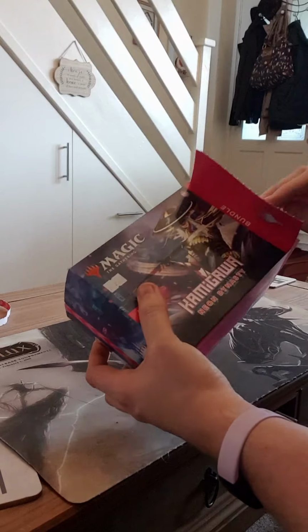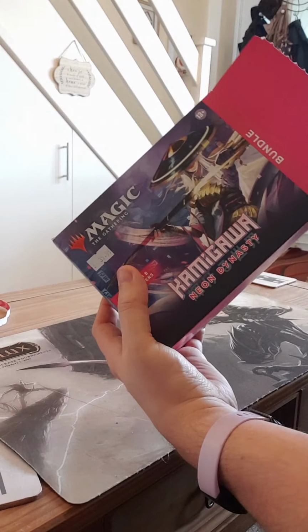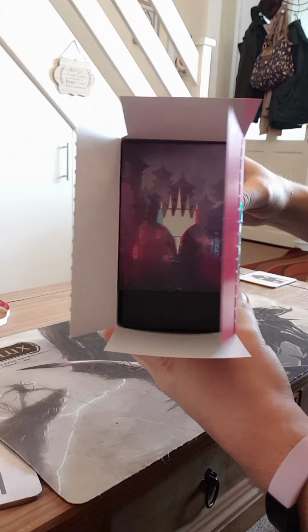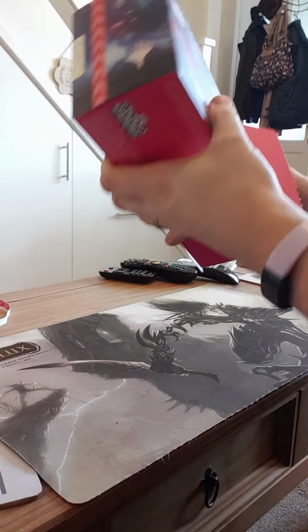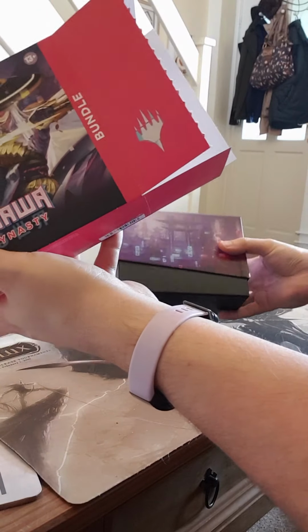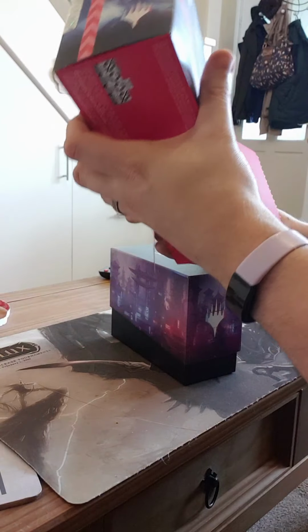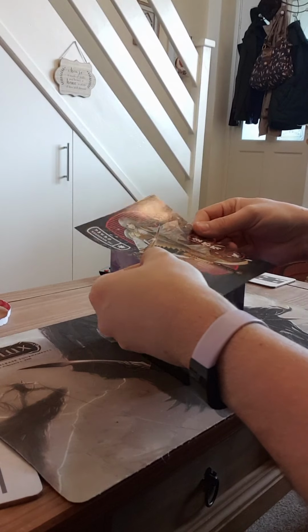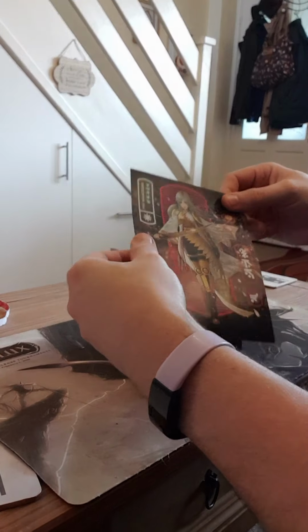Random bit of cardboard. Okay. So, it contains a fat pack box. This is good. I like the fat pack boxes. They're useful for storing stuff in. So we've got packaging, discard. What's this? A nice paper poster type thing, the Wanderer.